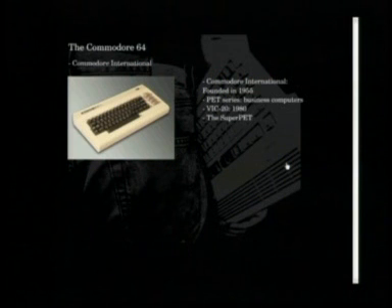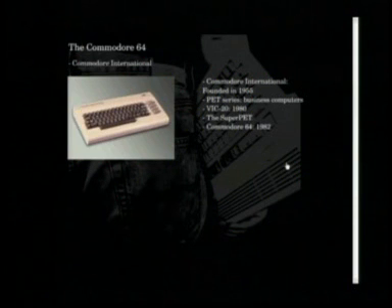But there was another plan, the Super PET. The Super PET series was supposed to be an advanced PET series, and they designed two models, the Super PET P and the Super PET B, business and private. Private was supposed to be a home computer, but this project was running very slow, and the Commodore 64 was finished earlier. That's why we nowadays have the Commodore 64 and not something called Super PET. It was only a matter of a week, anyway, and only a matter of a little software problem.